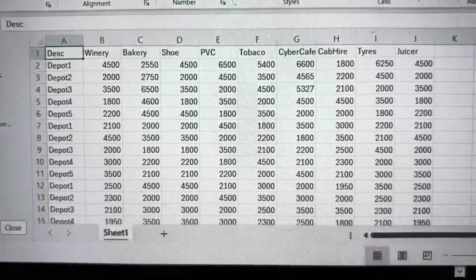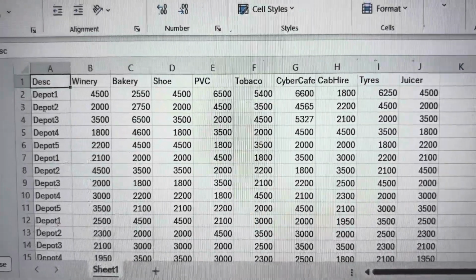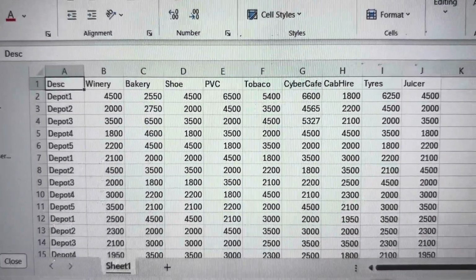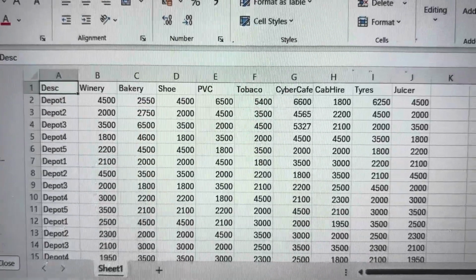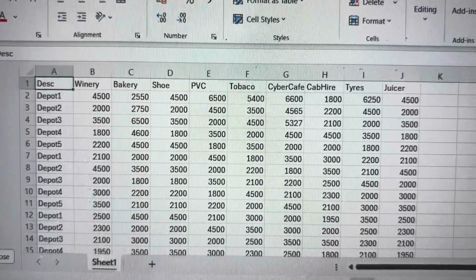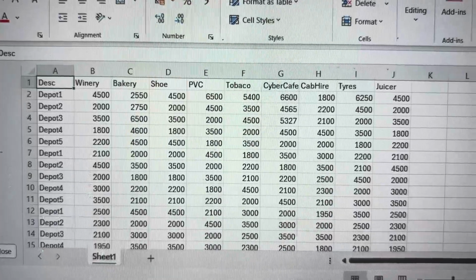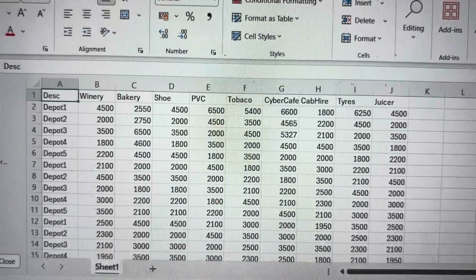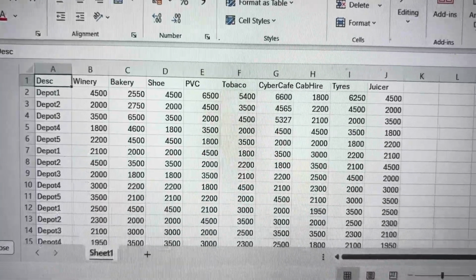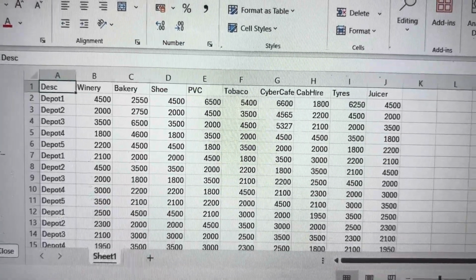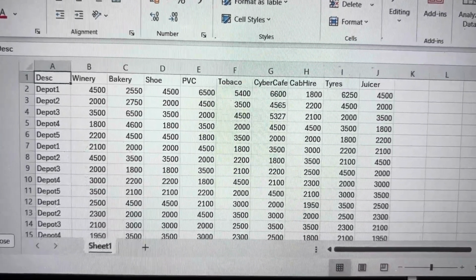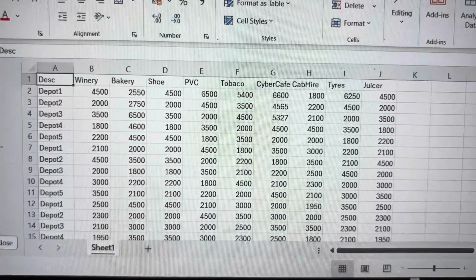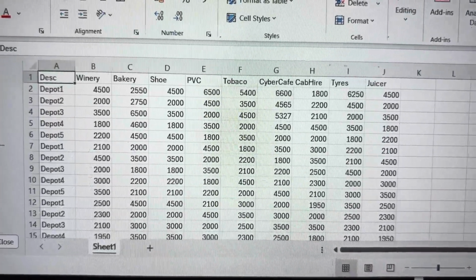This is the Excel file. You can see the data set. The first row of the Excel sheet contains the names of the different variables that we want to look at.